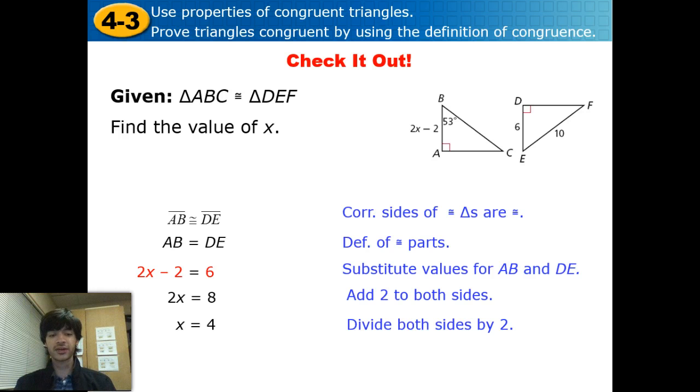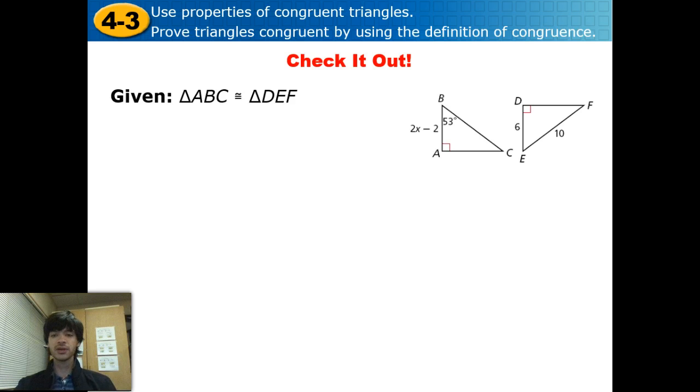To justify that they're equal, then we substitute their values, and then we add 2 to both sides of the equation using the addition property of equality, and then we divide both sides by 2 using the division property of equality. Alright, so if you didn't get that copied down, get that copied down now. The sub will pause the video for you. Otherwise, let's keep moving forward.